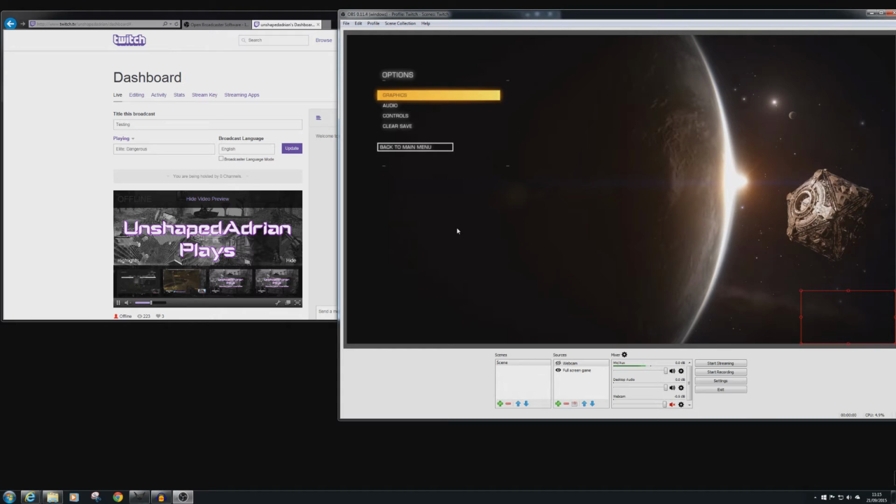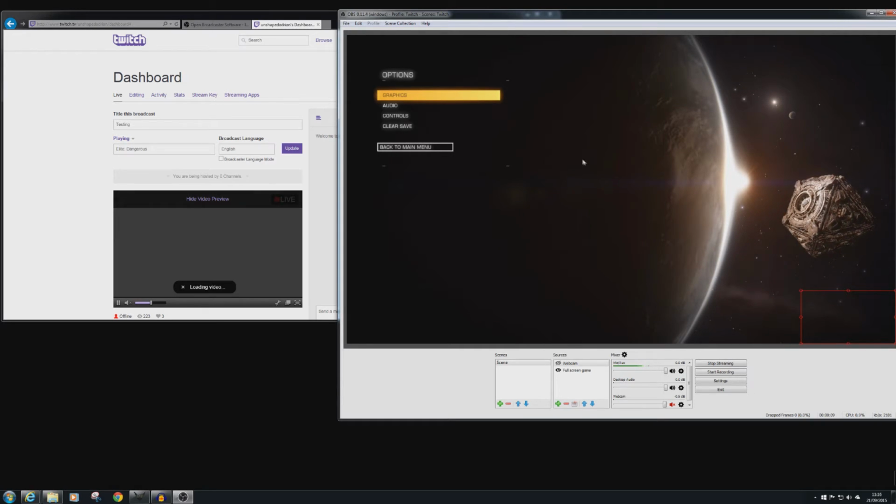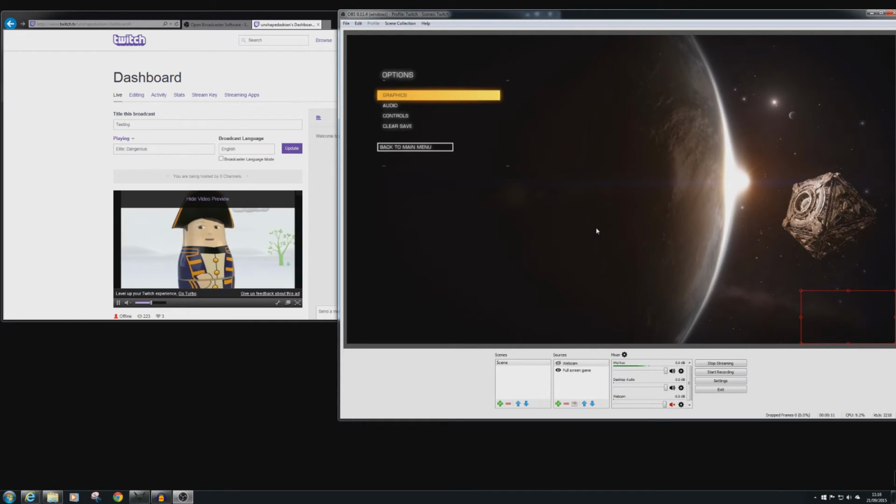And then to start streaming, we go over to this button here and do Start Streaming. What will happen is that OBS will make sure it can connect to the servers, and if it has any problems at all, it will pop up an error. It's normally very instructive and helps you understand exactly what's going wrong.